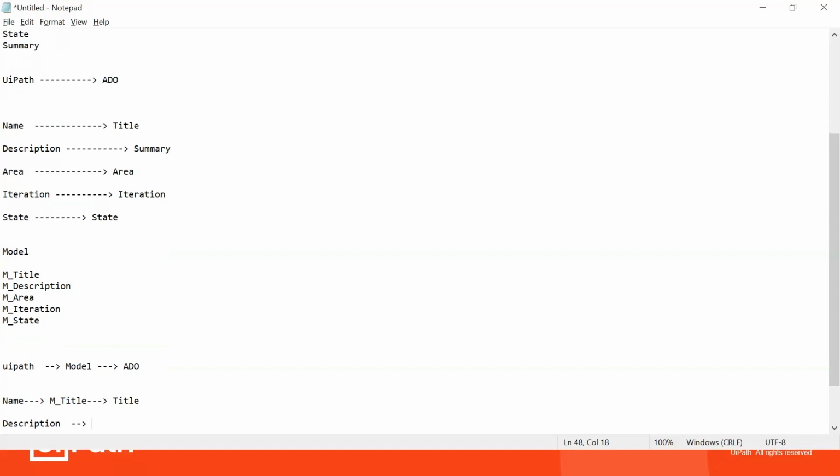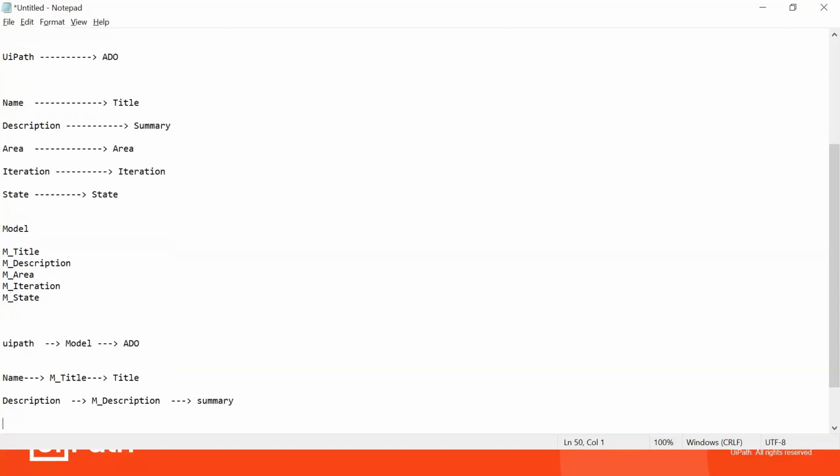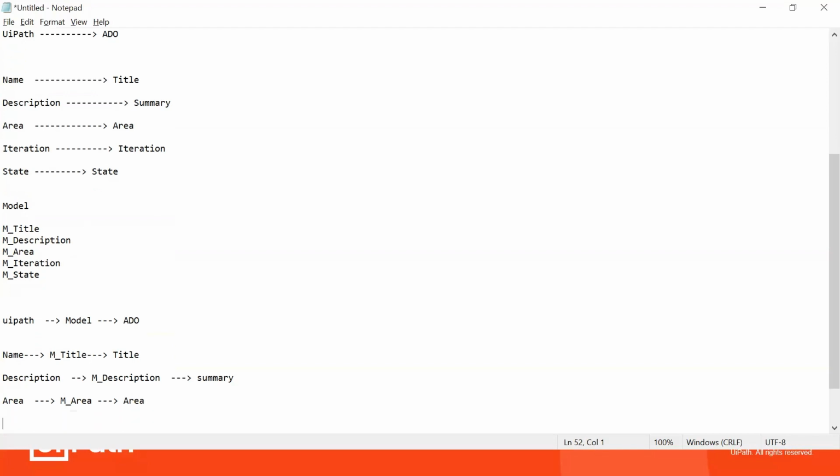Description has to go to M underscore description, and it has to go to summary. Area has to go to the model area field. From model area to ADO area.